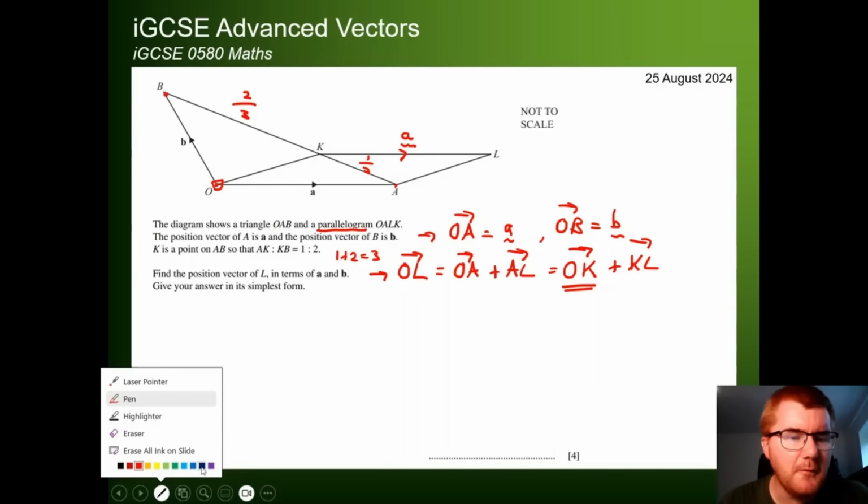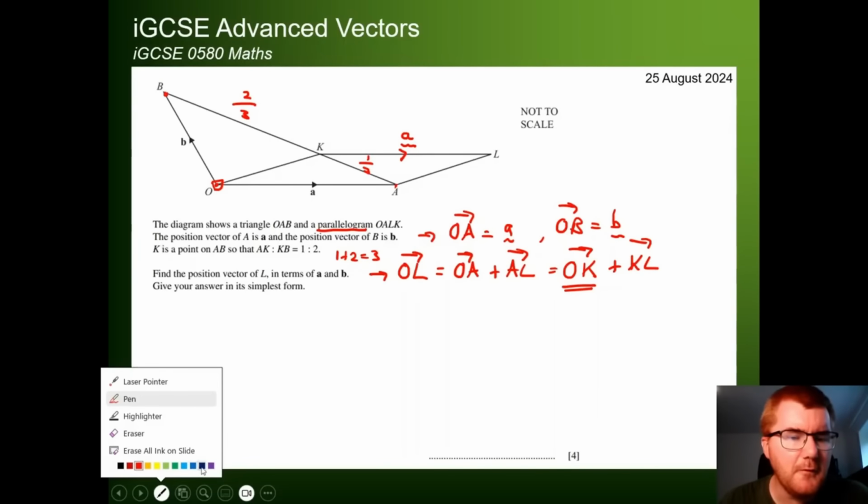So if I want to work out the vector BK in that direction, remember I wrote this down earlier, it's 2/3 of the entire vector, 2/3 of BA. So it's going to be equal to 2/3 of minus B plus A, and so that's equal to minus 2/3 B plus 2/3 A. Okay, so we're working through now, we're working forwards rather than working backwards. Now I can actually use this to work out OK, which was important from what I wrote earlier.